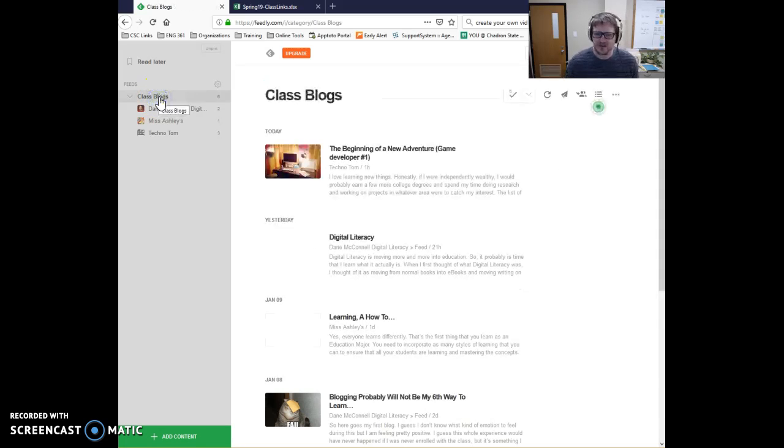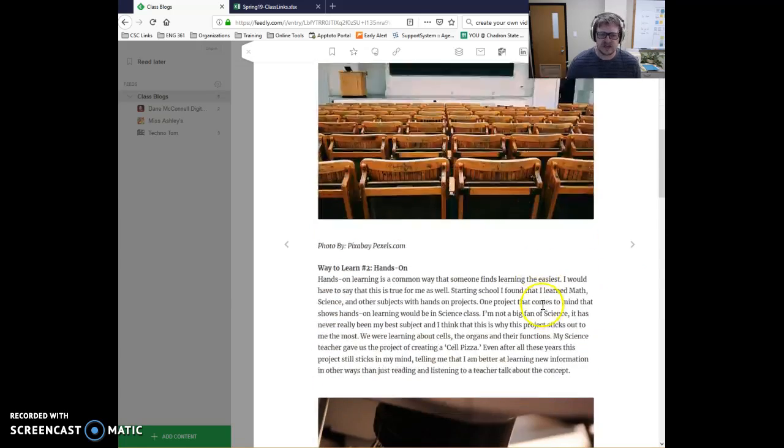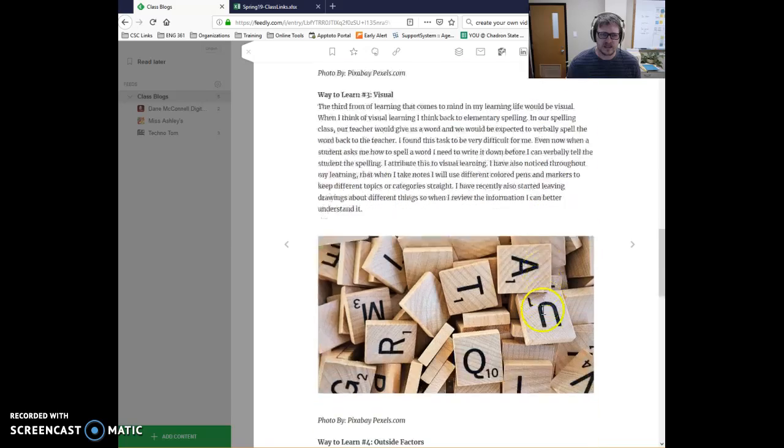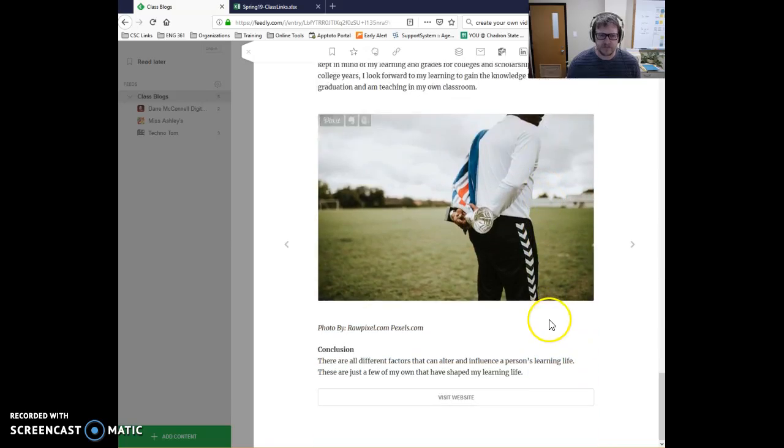So kind of the cool thing is it's going to combine all of the blogs together if you just click the feed, and so you can look for the ones that sound really interesting to you, because you are going to have to comment on these. Let's say I like that picture from Miss Ashley's, and you can actually read the blog right in the Feedly.